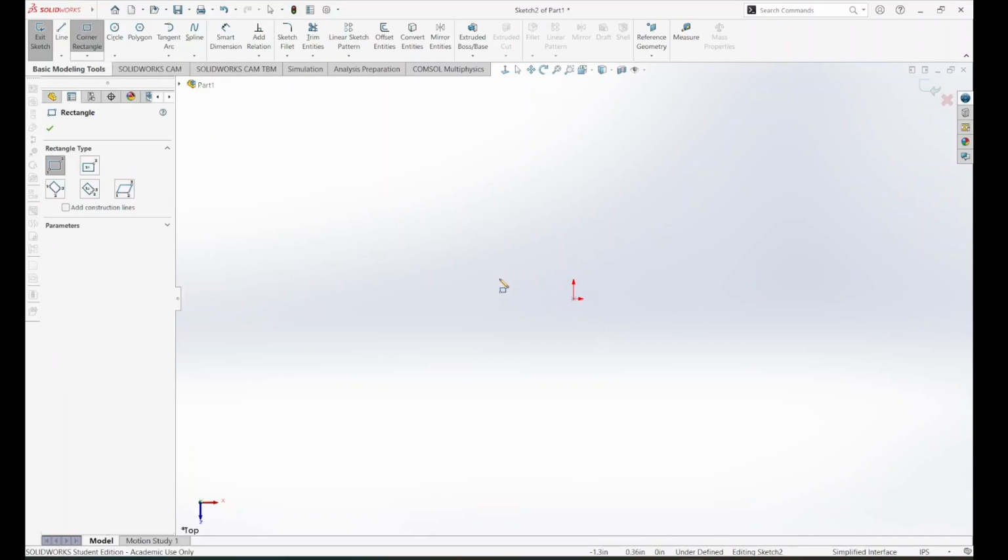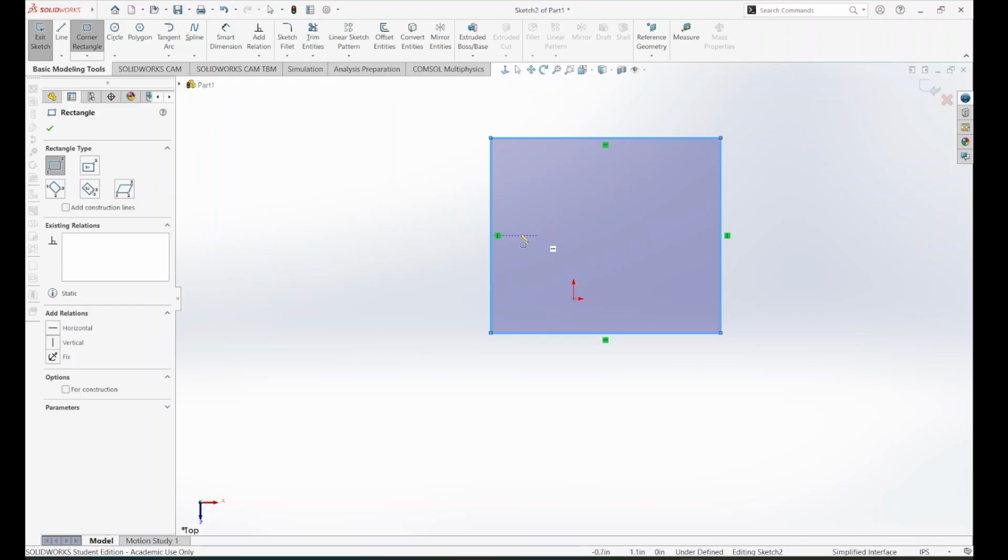When I click here, you can see that my selection on the left has changed, and I can change exactly how I create my rectangle. So I can create a parallelogram here. I can click in the center and then click a corner, or I could click two corners. So I'm just going to click two corners. When I do that, notice how I have varying dimensions of this rectangle.